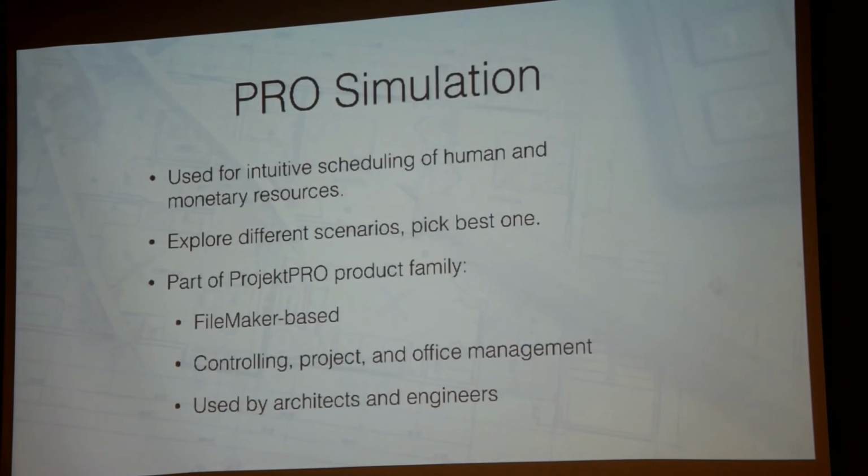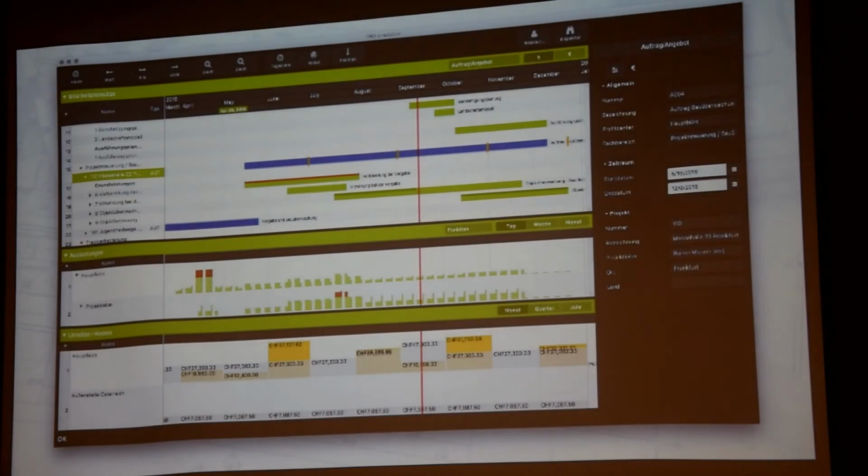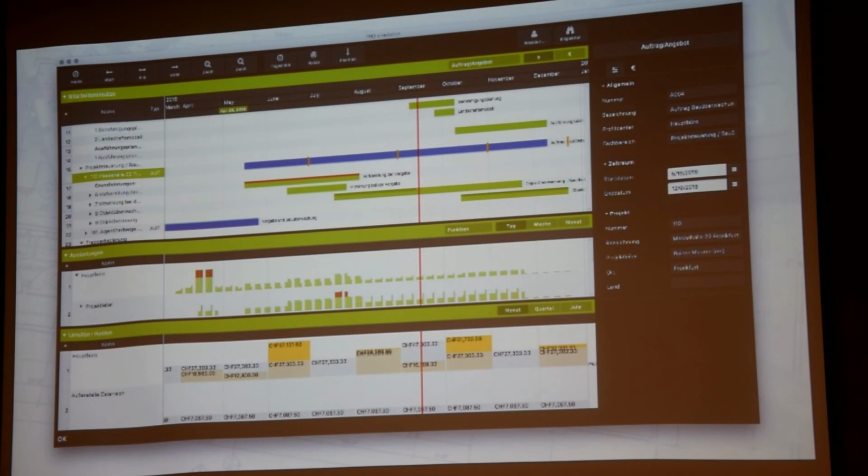So they do software for architects, and their solution is based on FileMaker. You guys know FileMaker, Apple product? Oh, good. You don't really code in it. It allows you to create masks and forms based on a database, and you can make it look really, really pretty. But they wanted to add something that had more functionality, a resource simulator. So they wanted to write their own, and this is what it looks like.